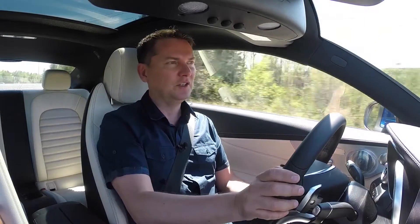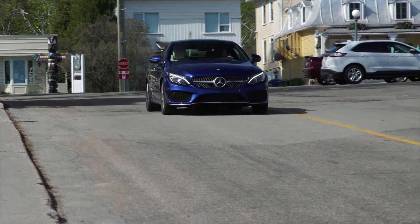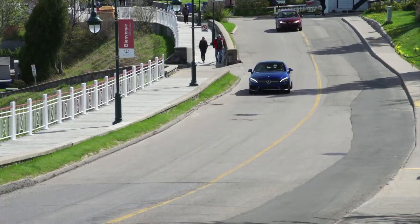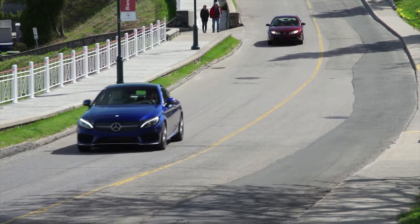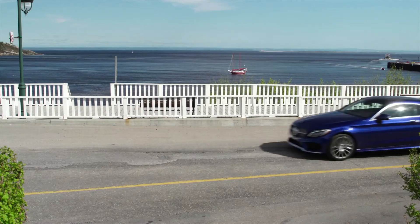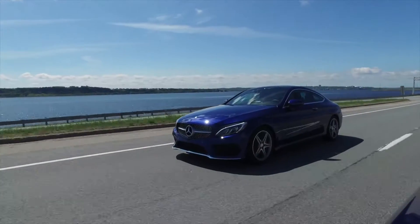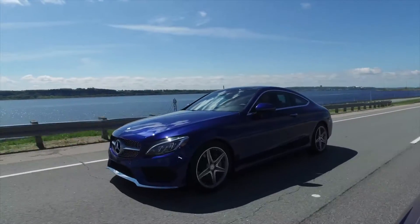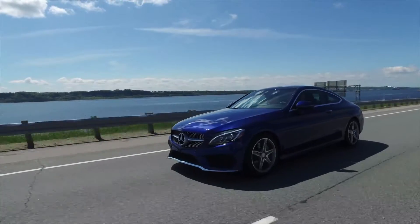This part of Canada is a perfect place to drive a car like this, because when you get outside of the major centres in Quebec, you have the most beautiful scenery, but you also have some very uneven roads. Quebec's notorious for cold winters, and the roads definitely suffer because of that, but a great test for this car is how easily it eats up all of the uneven surfaces. The C-Class Coupe is available with a regular suspension or an air suspension, and the car we have here has the air suspension — and it is doing a fantastic job.